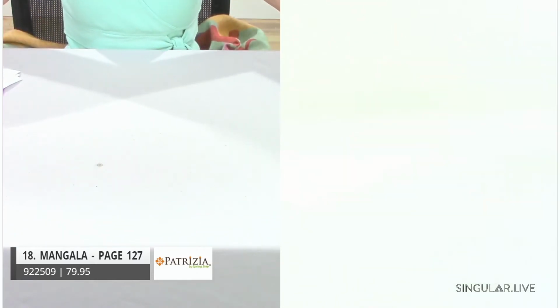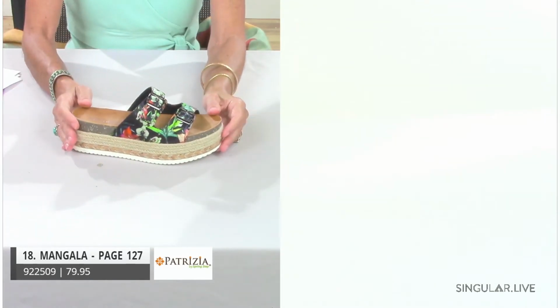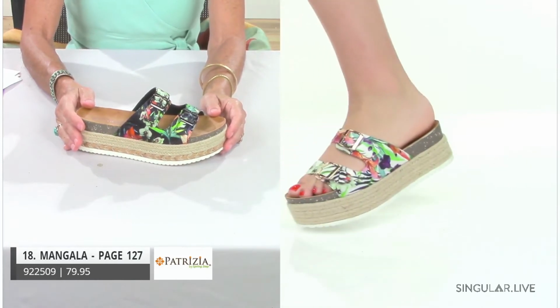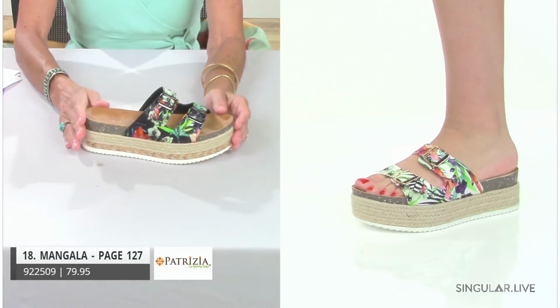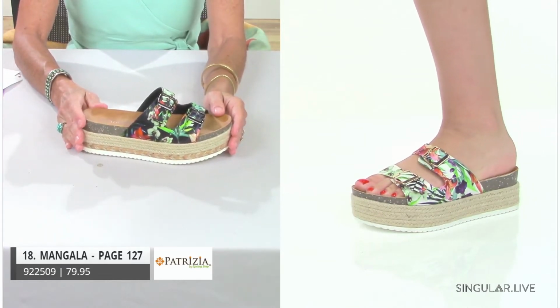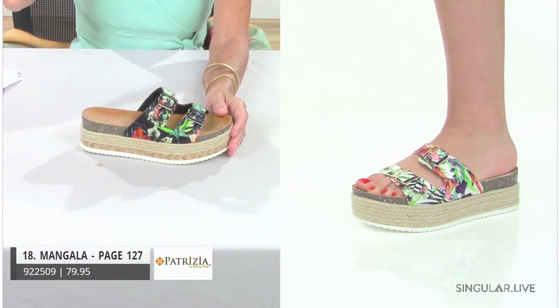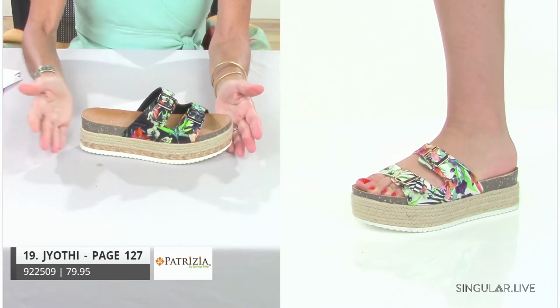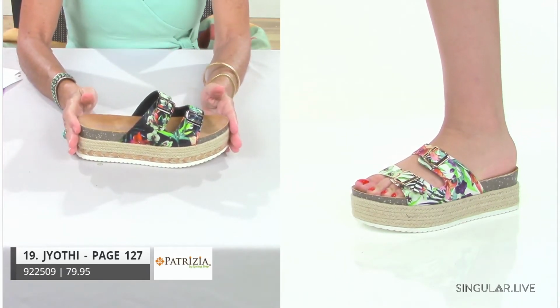Paul's been getting a good reaction in New England. Oh, and they have been getting really good reaction in all of the shows that we've been doing, all around the country as well. They're not regional, where sometimes at one point some of those real fashion items used to be regional, but what we're showing, even in the Northeast and in the Northwest, along with your major cities, they've been getting a really good reaction. Next style on the same construction that's also getting a good reaction is Jothi.